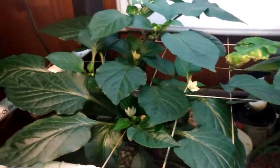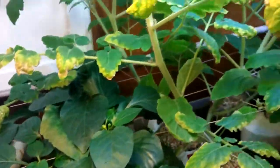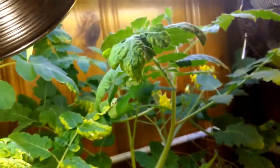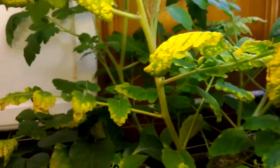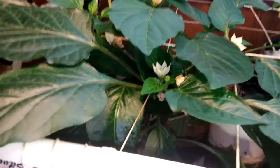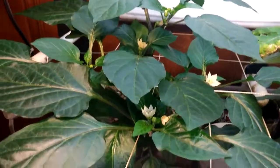Alright guys, so last time I did an update, I just topped these plants. It's been a while — I've been quite busy with the holiday season, working and whatnot. But I come in today and as you can tell, plants look real sickly. The water level of my tank had dropped significantly over the last couple weeks and I haven't been keeping an eye on it like I should.